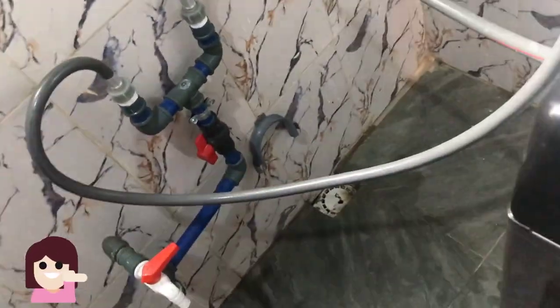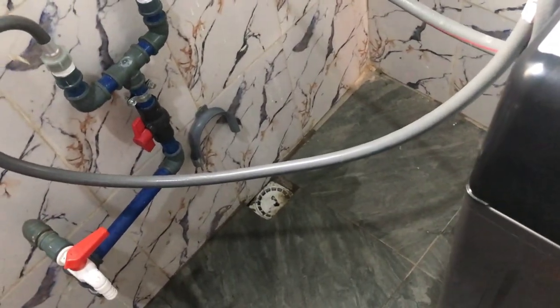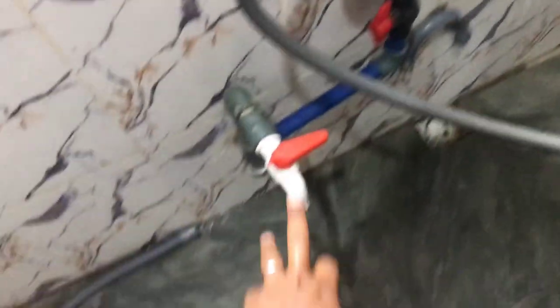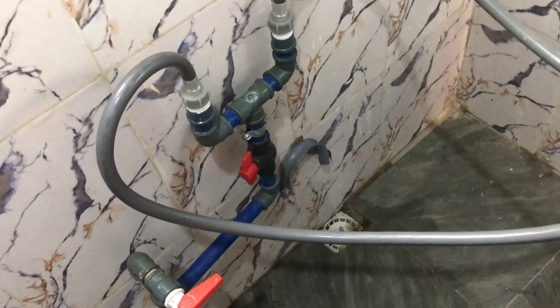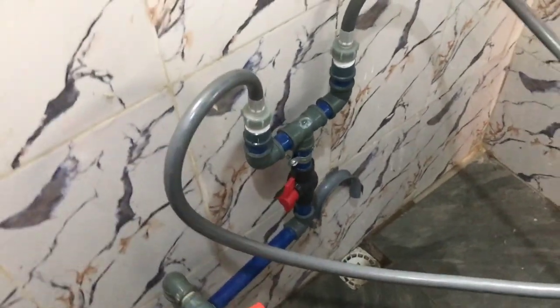And also a pipe clip — we didn't use it. So when it came, we called the technician and she came and fixed it for us because I didn't know how to do it. He came and fixed everything for us. Formerly we had only this one hose, hoping that the machine would only need that, but it came with more, so the technician had to fix the U-bend for us as well.